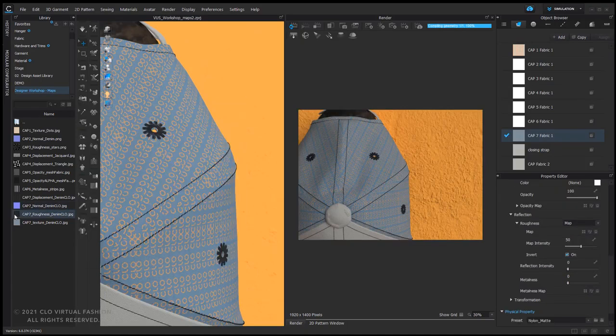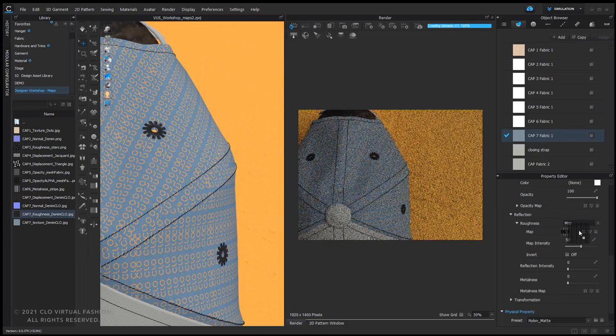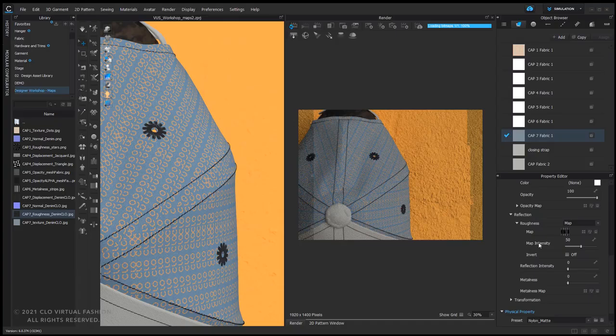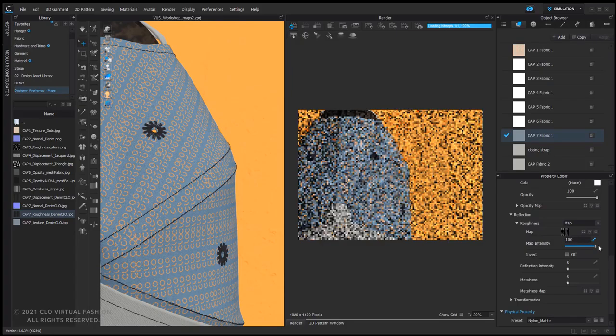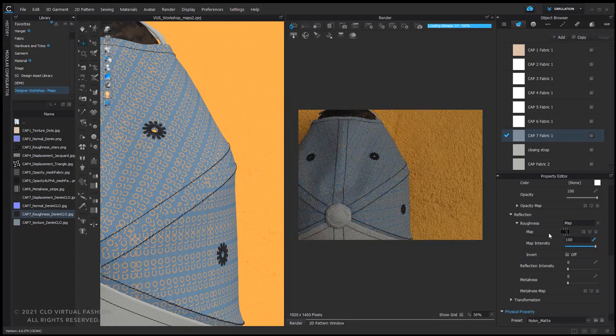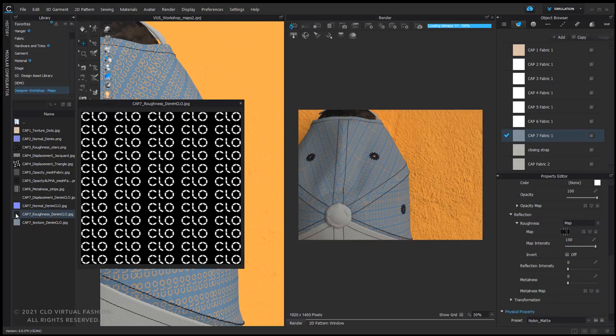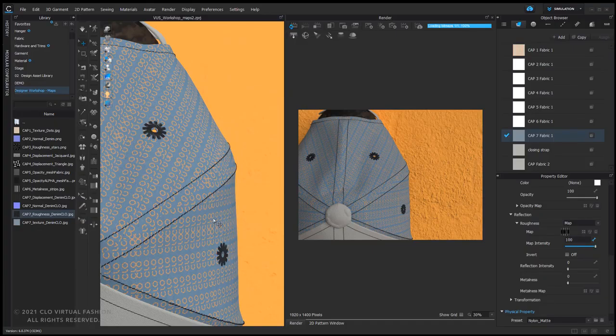Another beneficial map is the roughness map. Just going to drag and drop this map here. It is going to be 50 by default. I can for sure make it a little bit higher, like the intensity of the applied map. And it's also a grayscale image, which means that the white sections are going to be non-reflective, whereas the black sections are going to be reflective.